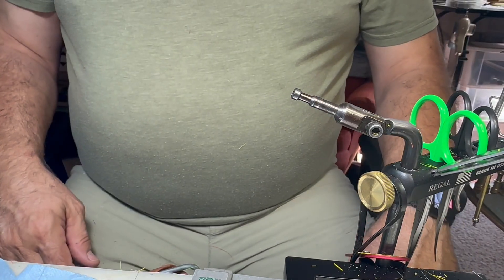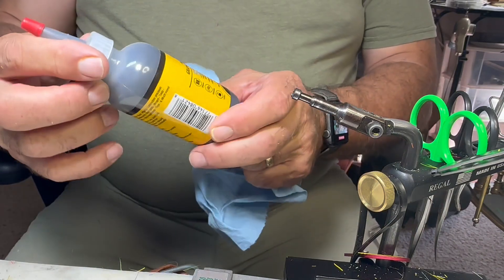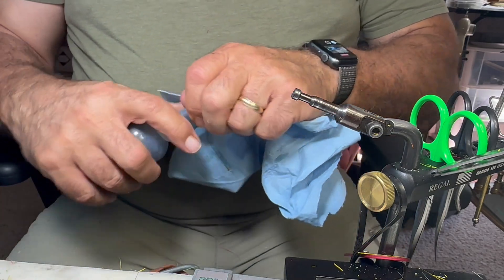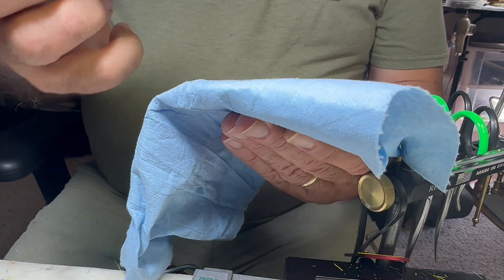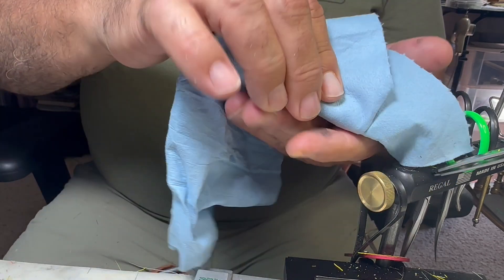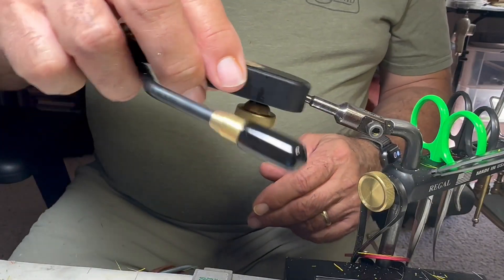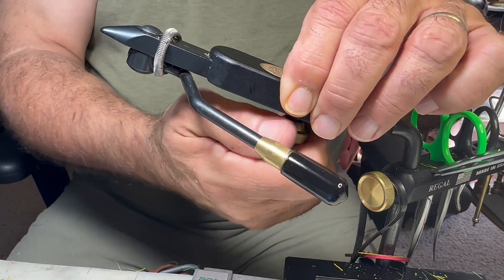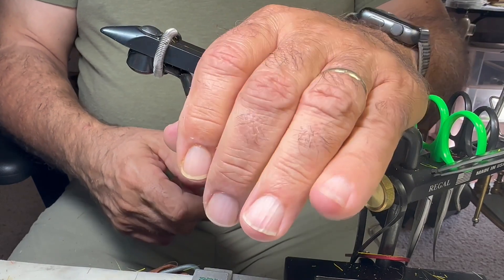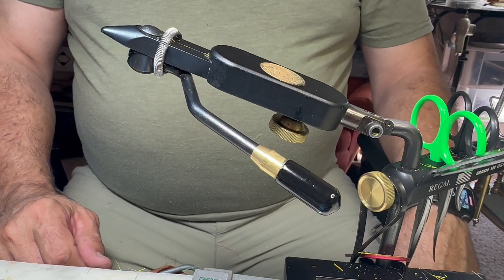So you can see the stem here - this is the part the vice heads fit onto. Here's the one little maintenance thing I occasionally do: I just use powdered graphite. You don't really want to put an oily lubricant on it. I'll just put a little paper towel under here and dust it with some graphite, then rub that around on it just a little bit. That's really all I do - there's no other parts I have to do anything to. As I tighten this down I can adjust how hard it turns, and that's about it.